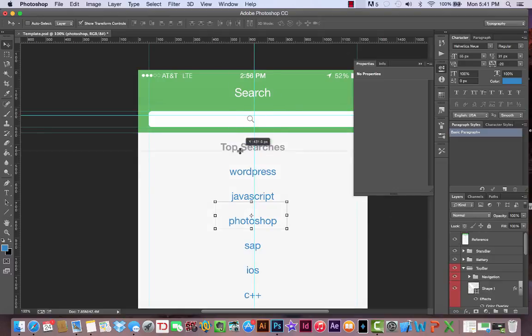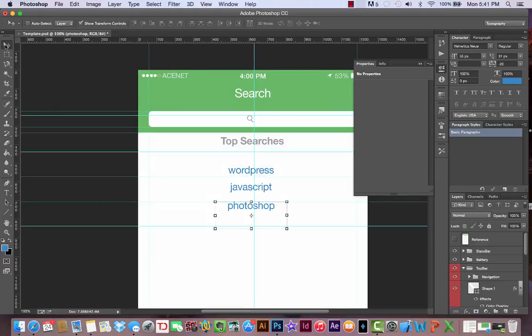I'm going to use my guide. This is for the top search, and this is for the bottom of each one. So I'll make sure I drag this just to the bottom. There we go. I'm going to hide the reference again.